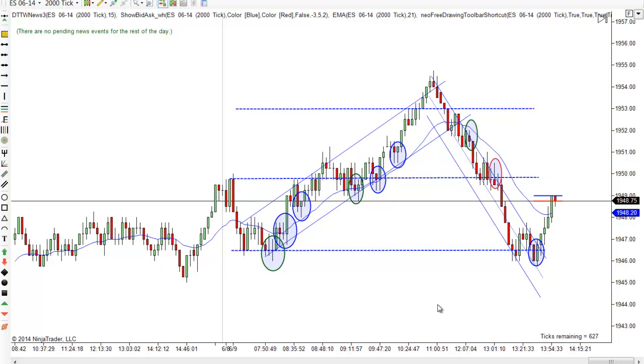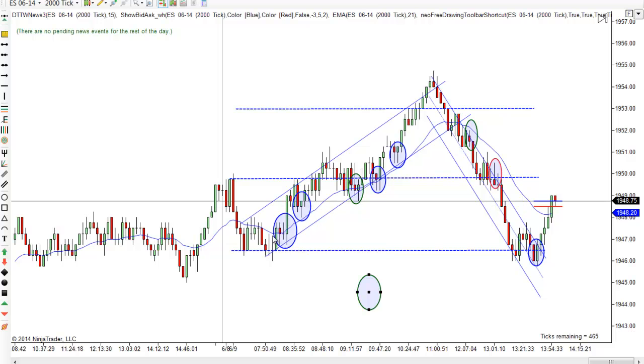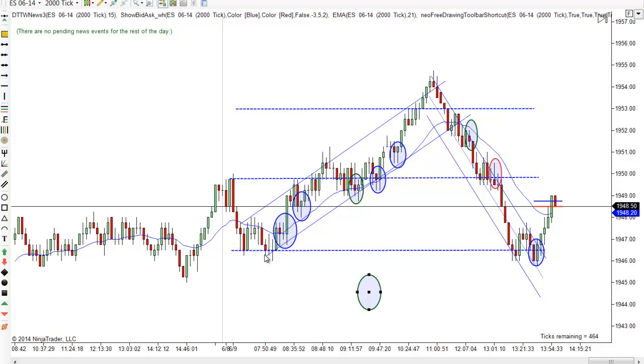But let's talk about the trades, and we'll go from there. The first trade I saw was right here, and this is a second entry long in a couple of different ways. I didn't like, let me show you this. The second entry long really triggered when this broke higher, but I didn't like going long right there. You don't want to go short right here, but you don't really want to go long until it got that one tick lower and then turned up, and it gives you a chance to get long right there. Aggressive traders are going to take that, and that really became a little trap right there.